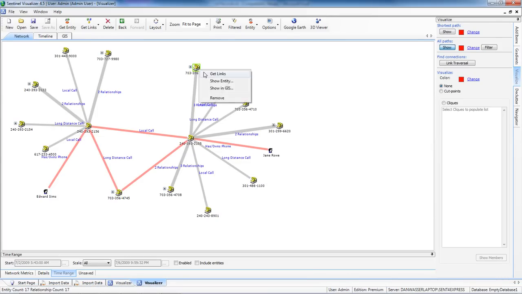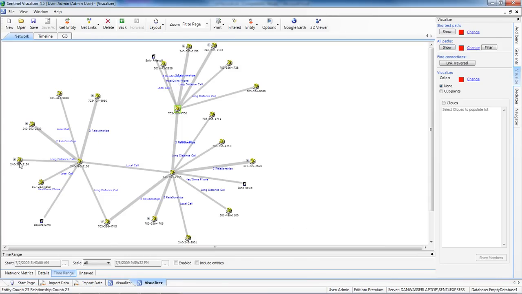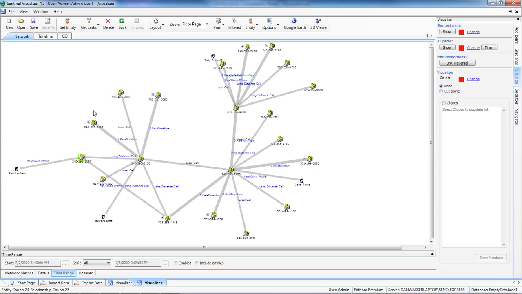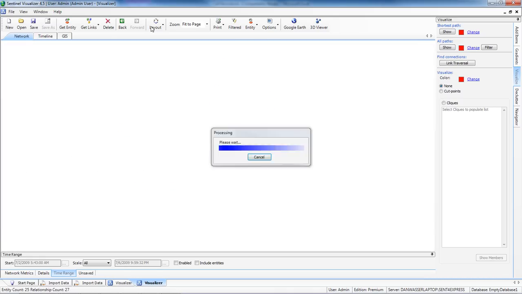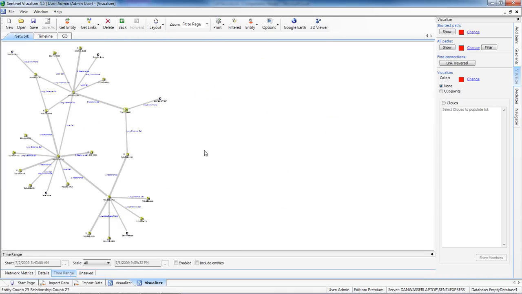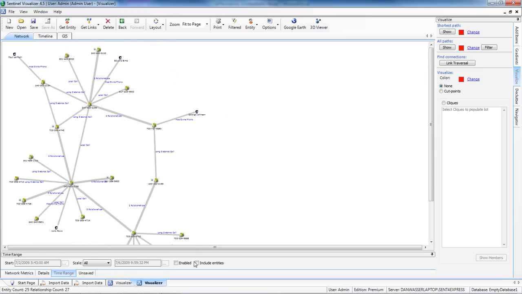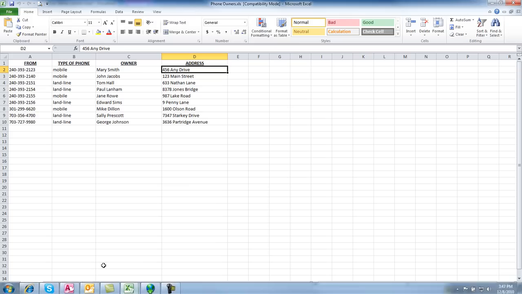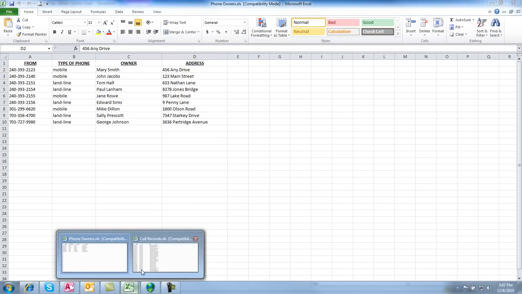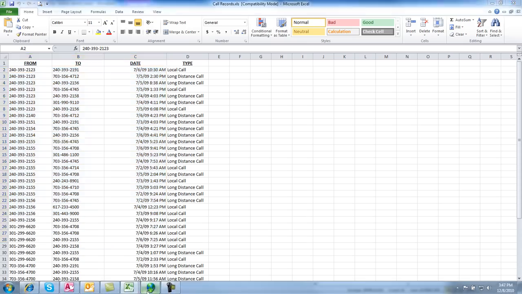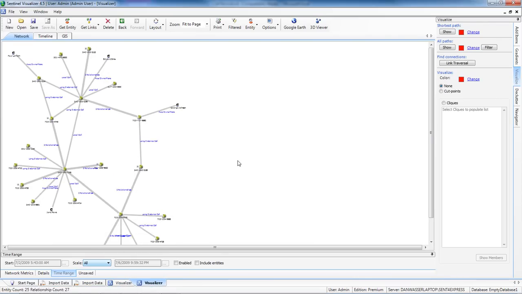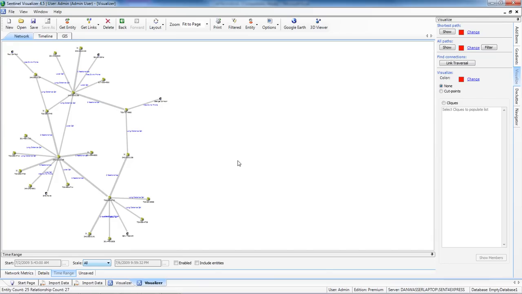So as I expand these phone numbers, I'm creating this network of phone calls, and I can start seeing all the relationships by all the people. If I want to zoom in on George and see that he owns this phone and who he called. So the point is, by importing this phone book and then by importing the call records, it created this network of phone calls and relationships that's much easier to see through data visualization than just through text.